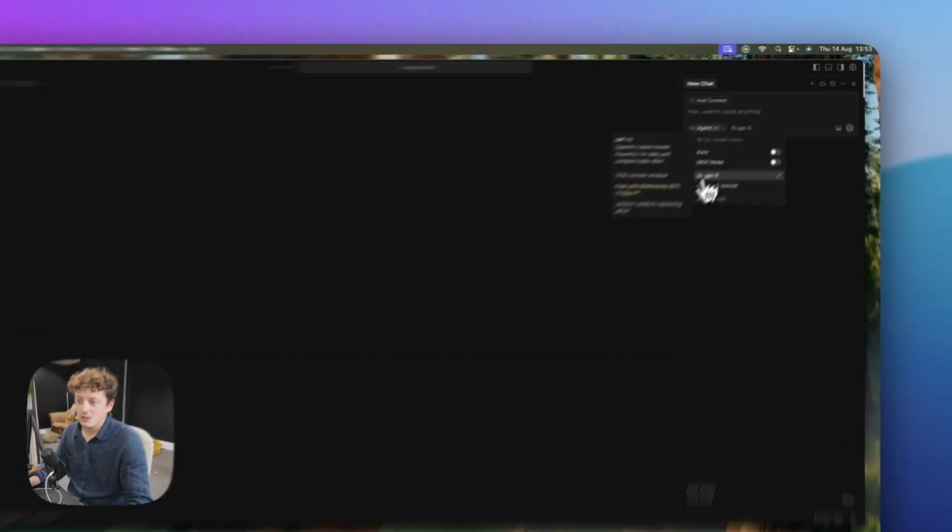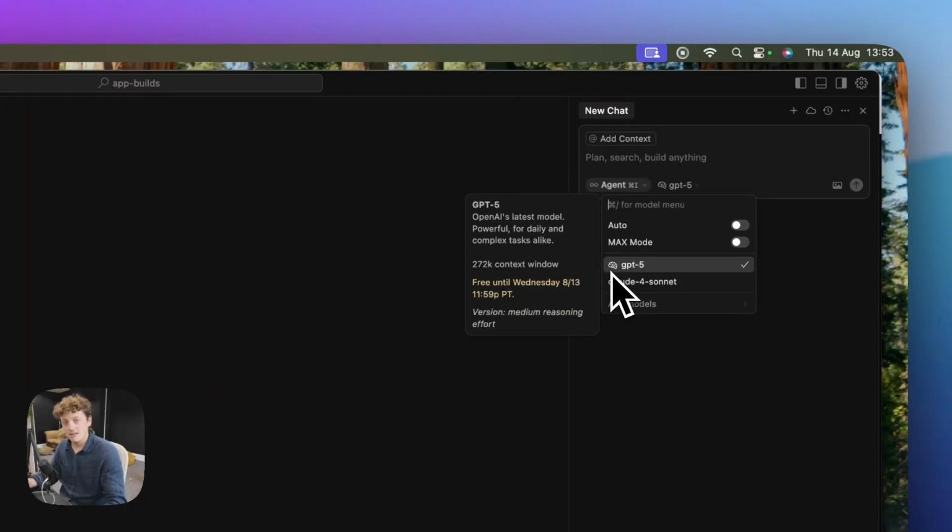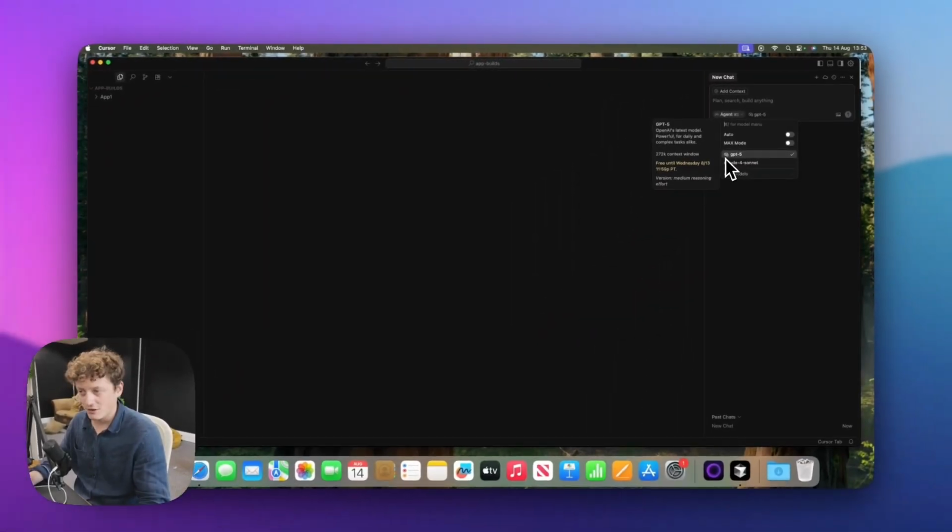Now, next to it, you'll see we've got this little brain icon, and the brain basically means thinking. These are reasoning models, and if you would like me to do a tutorial on different language models, then we can go ahead and do that. Now, a reasoning model basically allows the AI to think through what it's doing in multiple steps before it actually writes any code. So it's kind of like a planning mode, and it gives us much better results.